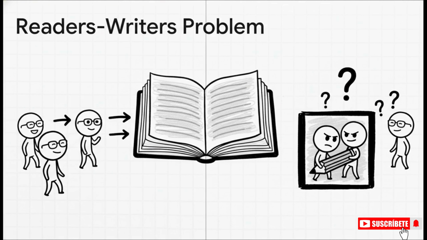Here's another super common scenario, something that's crucial for things like databases. Imagine a bunch of people are just browsing a website. They're all readers. It's totally fine for all of them to look at the same data at the same time. No problem. But when an administrator needs to update the site, they're a writer, they need exclusive access. No one else can be looking while they're making changes. So the solution lets any number of readers in at once. But as soon as a writer shows up, it puts up a stop sign for any new readers trying to get in, waits for the current readers to finish up, and then the writer gets the whole place to themselves.